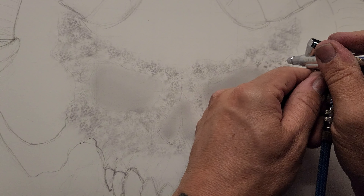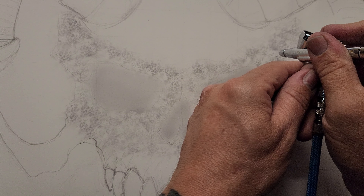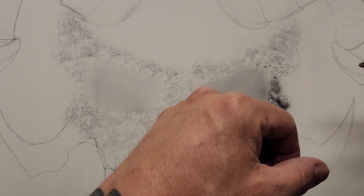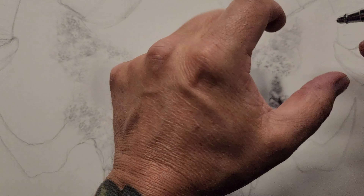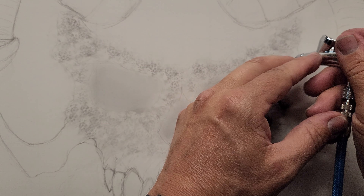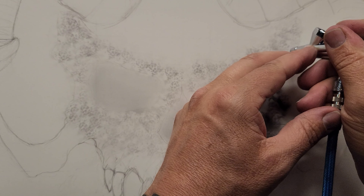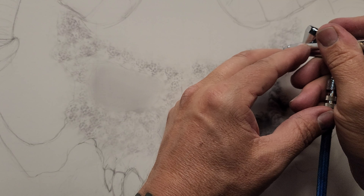This is just very early stages, you know. When I get this completed I'll come back in — instead of Payne's Gray I'll use straight illustration black and really get in there with some dark blacks. That will really help with the contrast and give it a really cool look.